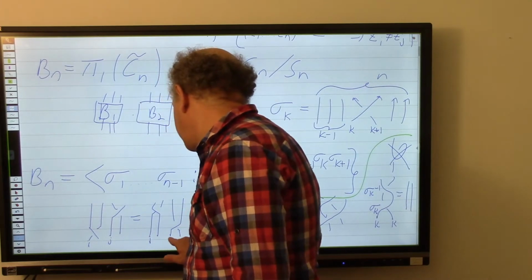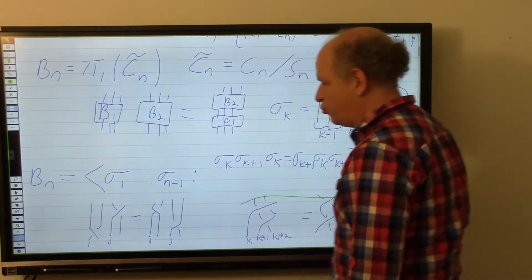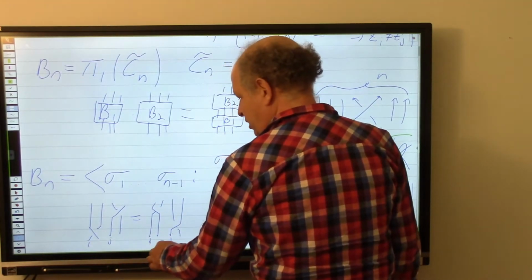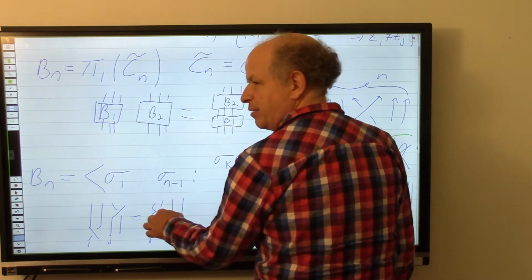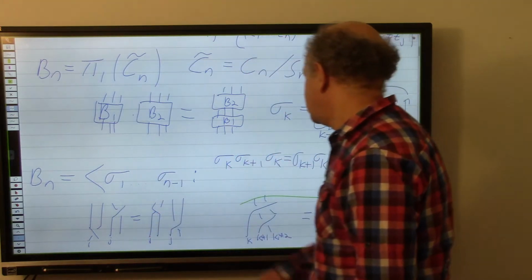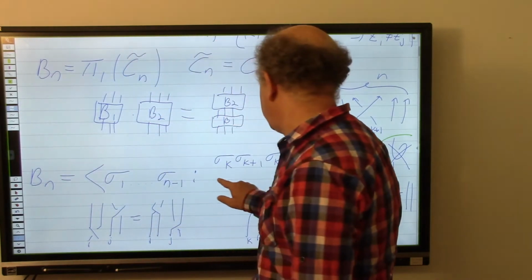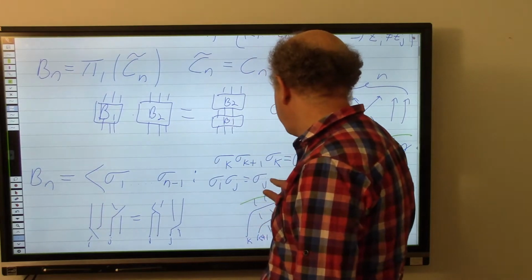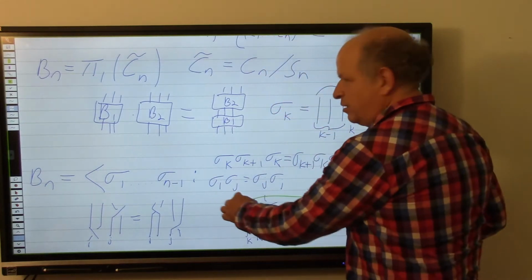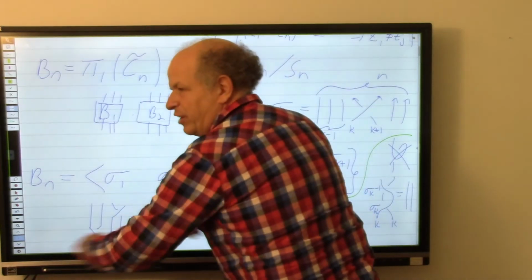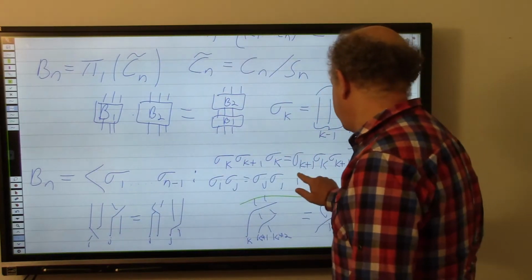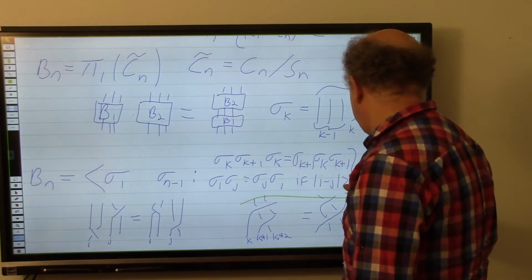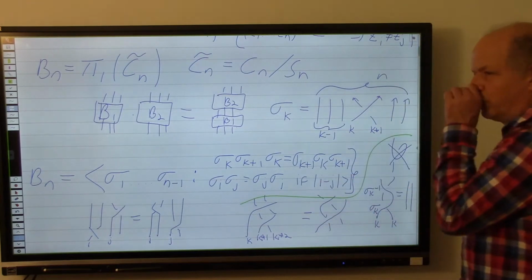And in fact, j should also be different from I plus 1. So this is sigma I, sigma j, and this would be sigma j, first sigma j, then sigma I. Okay? So there is an additional relation, and the additional relation is sigma I, sigma j is equal to sigma j, sigma I, provided I and j are not interacting, provided they're far away from each other, which really means if the absolute value of I minus j is greater than 1. This came too compressed, I'm sorry.